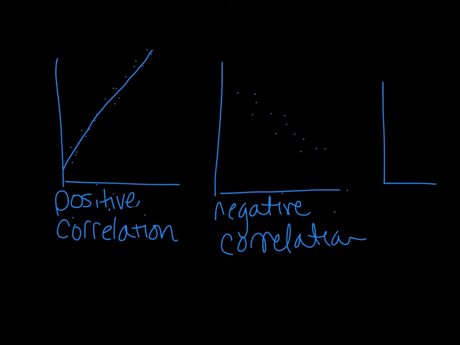And if the dots are all over the place, like you can't even go up or down, they're just kind of chaos, we call that no correlation. All right. And if you're given a word problem and you need to figure out whether it's positive, negative, or no, what you want to do is give yourself a little sketch. I always like to do this, and then I like to be like, okay, would the dot be here, and then another dot be here, then I'd have negative, or would the dot be here, and the dot would be here, and then I'd have positive. So it all just depends on the sketch you give yourself to figure out what it is.